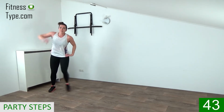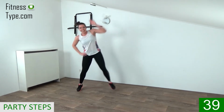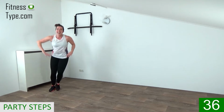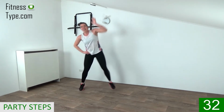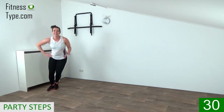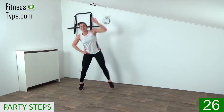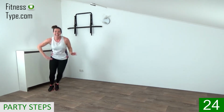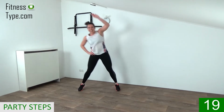Bring that upper body over from left to right, double, come on, fist up in the air, double slide, making a party, up, 2 more exercises after this one, so don't quit. Keep it up. You're doing great. Double. To the right. To the left.